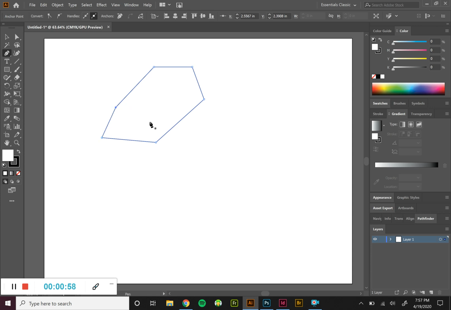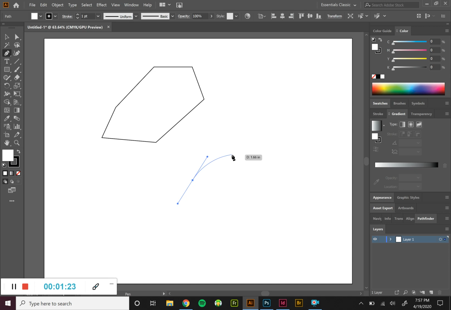Now, if we want to go with a curved line, you could see that when I completed that shape, we got the little star next to the pen tool, which means we're starting a new line. I'm going to click and drag. When we click and drag, we get an anchor point with two handles that are coming out of it. The way that you're dragging is the way that your line is going to go. So because I'm dragging up and to the right, you can see that my line is going to start by curving up and to the right with that predictor right there.